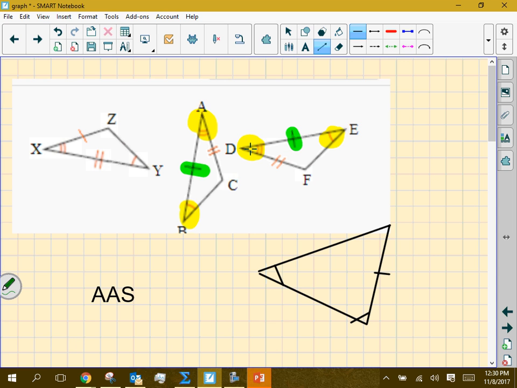Now, obviously, triangles might change from right to acute, to obtuse, to scalene, to whatever, but the size of the triangles and the look of them shouldn't really matter. If side angle side exists, it's going to look like the stuff that's up there in the green. If angle side angle exists, it's going to look like something down there in the bottom right. So burn those images in your mind and try to match the problem that you're on to those images. Okay, and it might help you realize which postulate or theorem we need to be using.